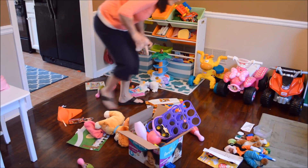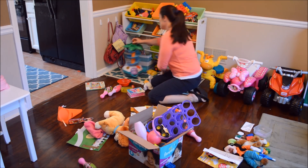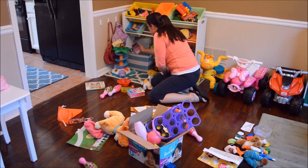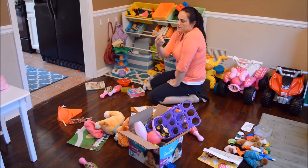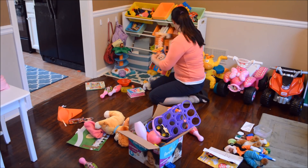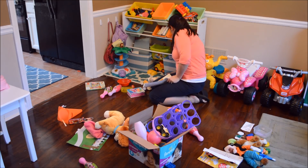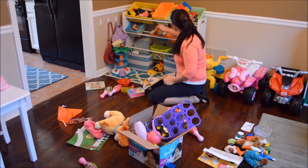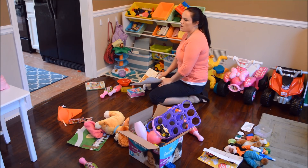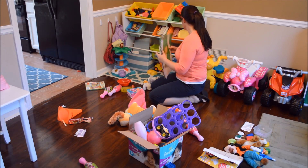I have purged quite a few of their books — I find that since having my son, a lot of them have just not really been usable anymore. My daughter loves these little paint color sample papers; she likes to draw on them, so I keep them in there for her. In these two bins right here — they match those smaller ones, from Target as well, same brand, same color — these have their little books in there, and the smaller books I put in these bins up here. I think I got this shelf system when my daughter was a little baby, from Babies R Us for like 40 bucks.